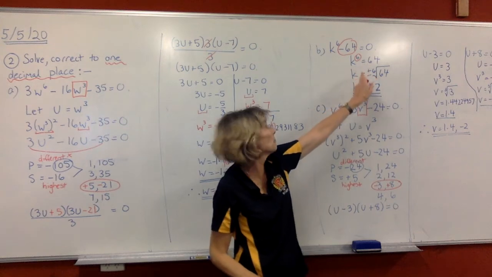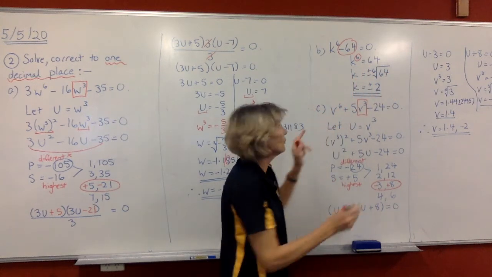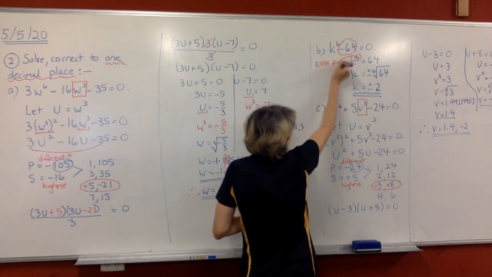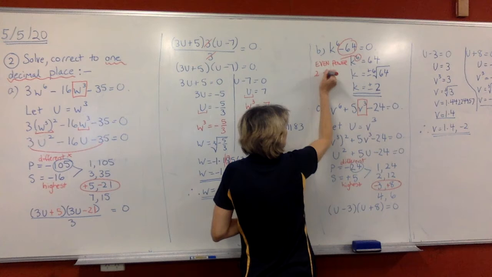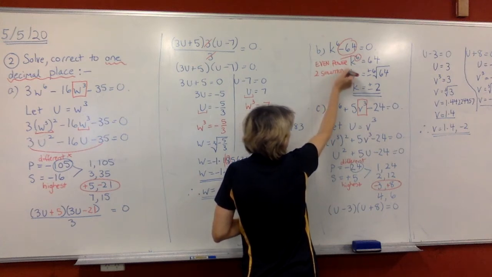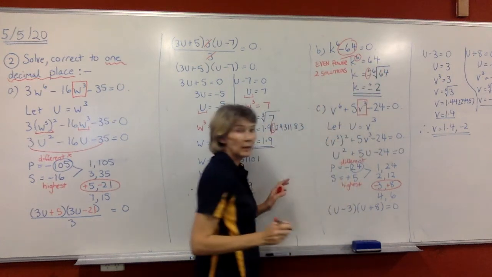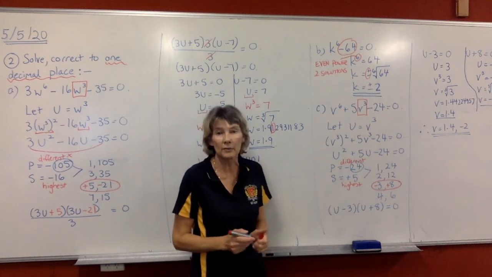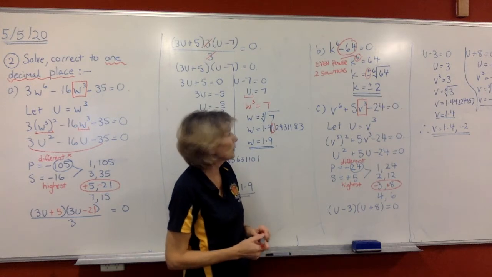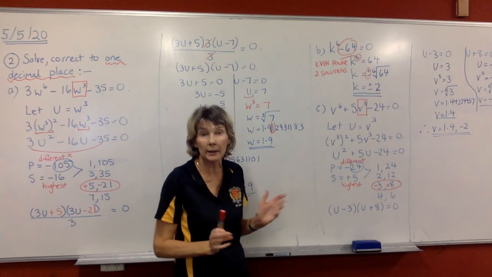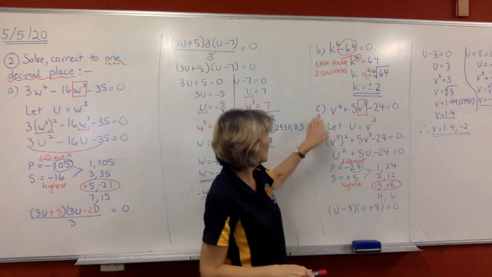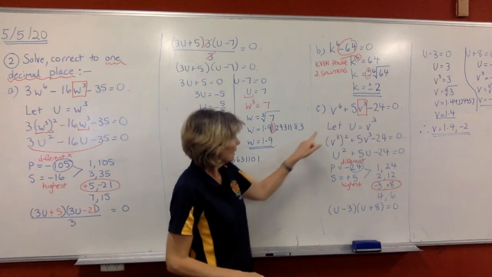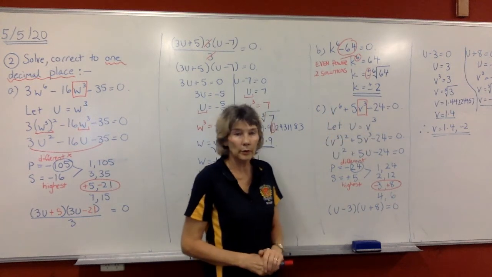Get rid of the power of 6 by doing the 6th root. But just don't forget, that's an even power. So it will have 2 solutions, plus and minus. Don't forget that, okay? Otherwise you're just going to get off your calculator 2 when the answer is positive and negative 2. Okay, so we only got 2 answers and it was done very quickly without any of the work we've just done. All right, next one comes back to 3 terms, so we're going to be doing what we were doing before. So they are in decreasing order of power.